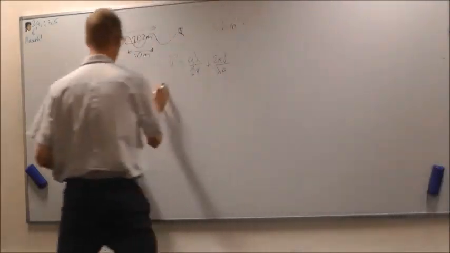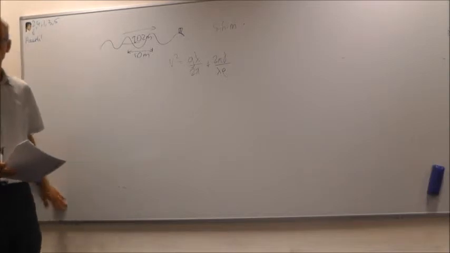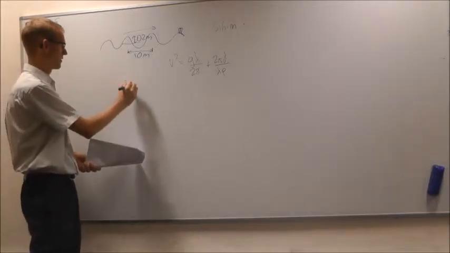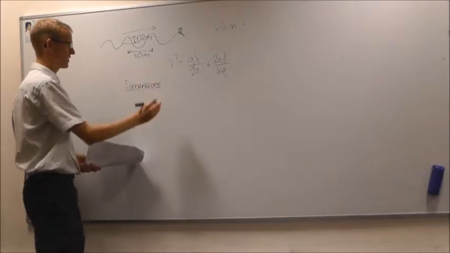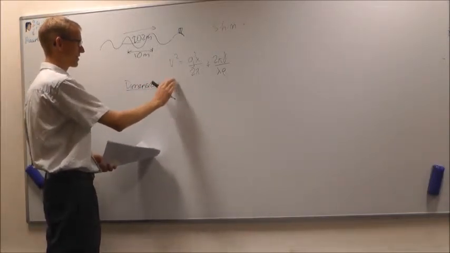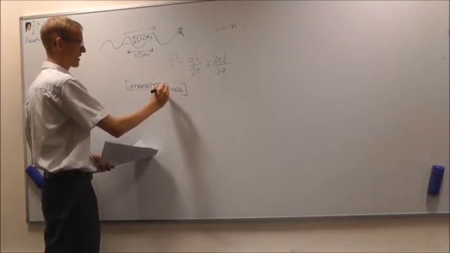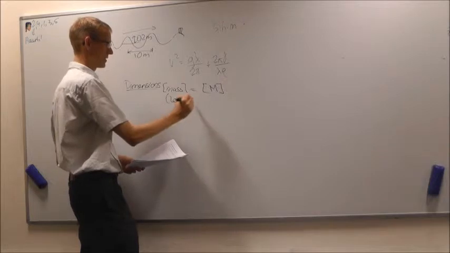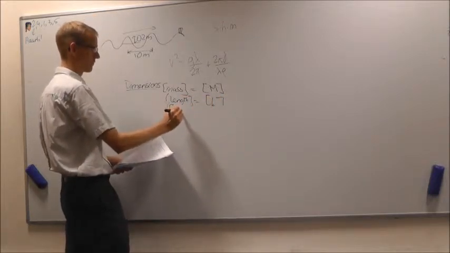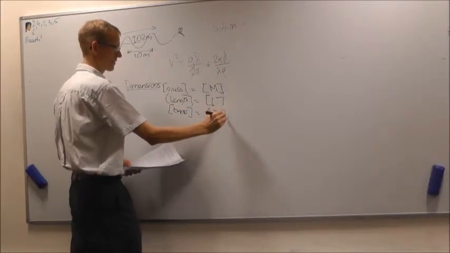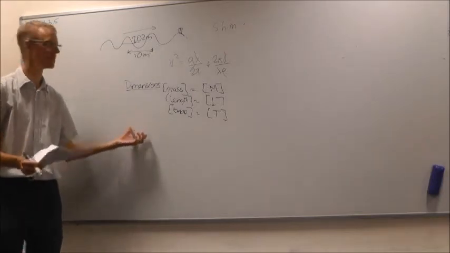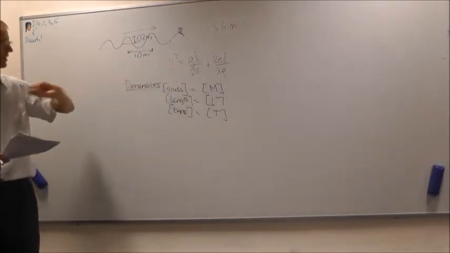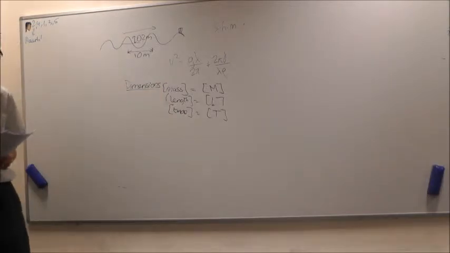So let's do things in terms of dimensions. Now, when we talk about dimensions, a physicist would write the dimensions, say, of mass, and use angle brackets to mean dimensions, and abbreviate that by capital M. Length as capital L, and time as capital T in angle brackets. You could equally work with SI units. We've not got electrical currents flowing or anything like that, so MLT should cover this.